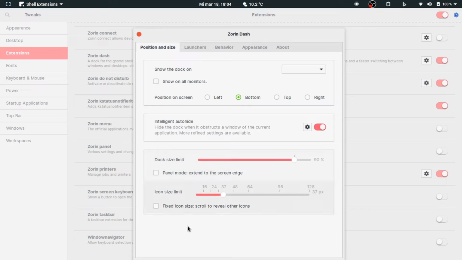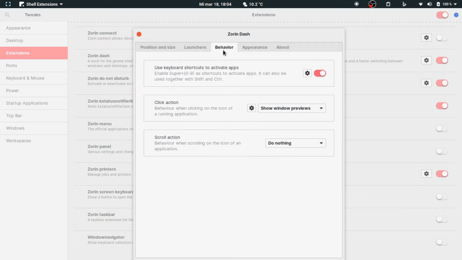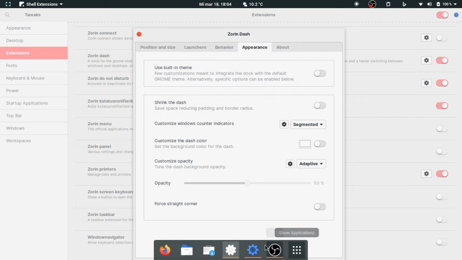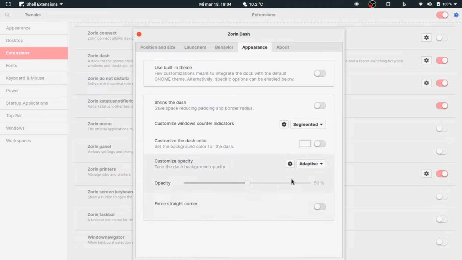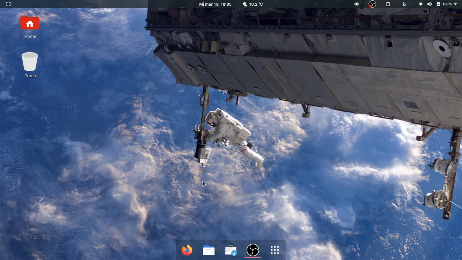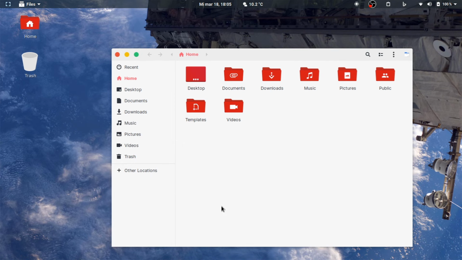So we'll make the icons larger and disable the panel extend to the sides. And you can see it's more similar to an OS X layout. If you want the Zorin OS X layout, this is the way to do it manually without paying for the ultimate version. We'll disable shrink, and you can see now it looks pretty much similar to the OS X layout that Zorin has. It's very good on the laptop because it maximizes screen space with that auto hide. You can see the auto hide works, and also the adaptive opacity.